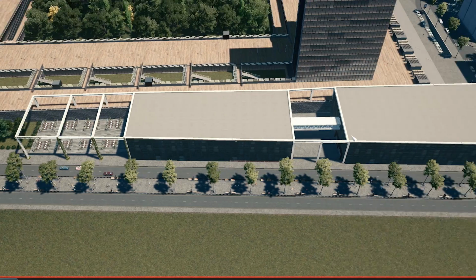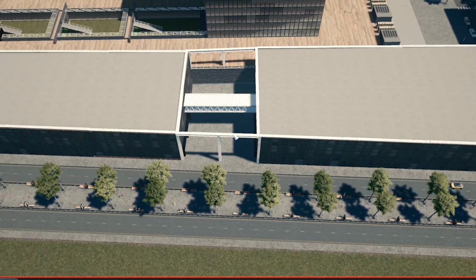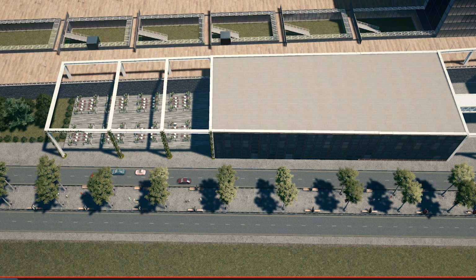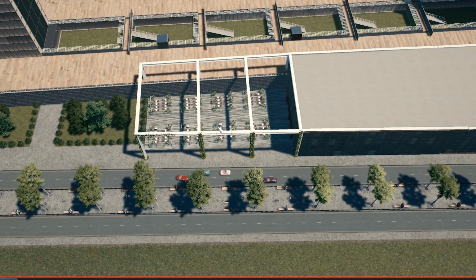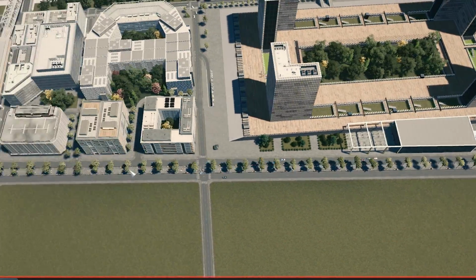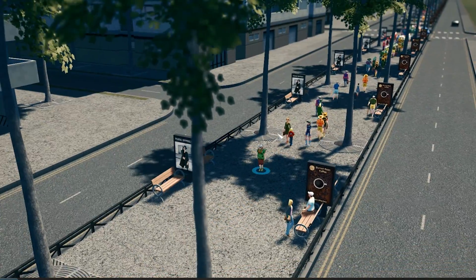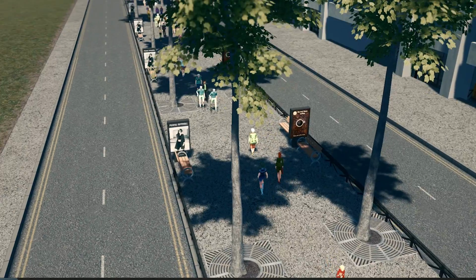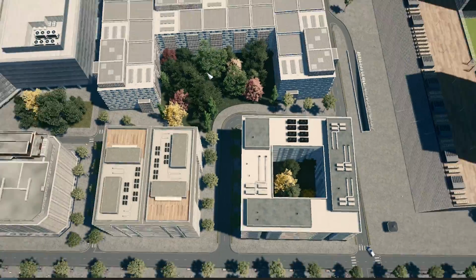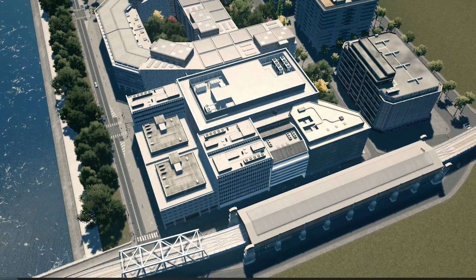So this is the building itself that I was telling you about. We have these metal beams here. I added an extra roof on top of it. I made this pedestrian overpass in between the buildings, the restaurant. I did all these in between the roads here, Boulevard, which is my boulevard. Trees, trees, benches, things. People are actually walking. If you look, people are walking here, which is a good thing. I added some street ads, lots of trees in between the buildings here. Everything looks fit and perfect, let's say.